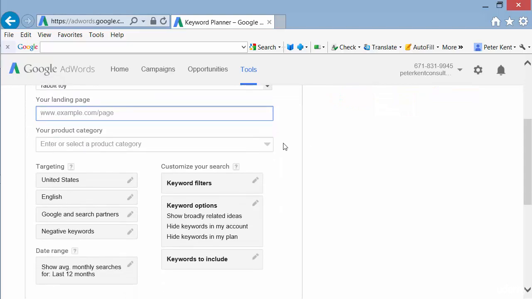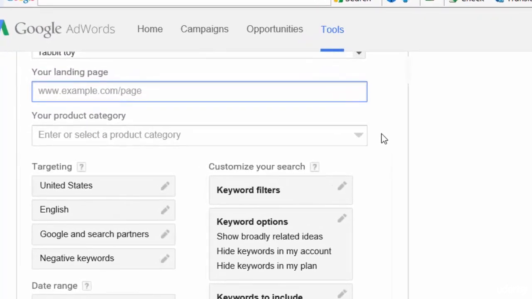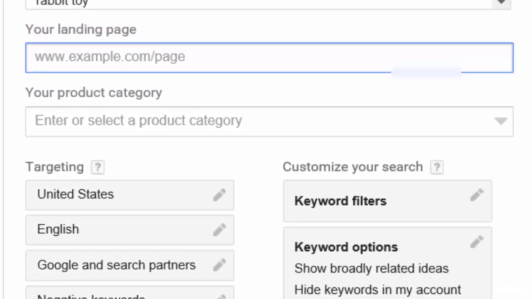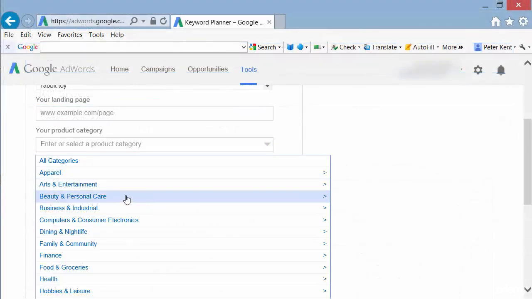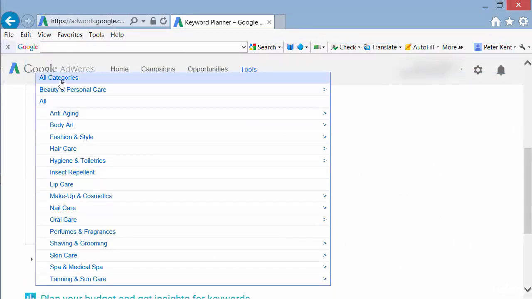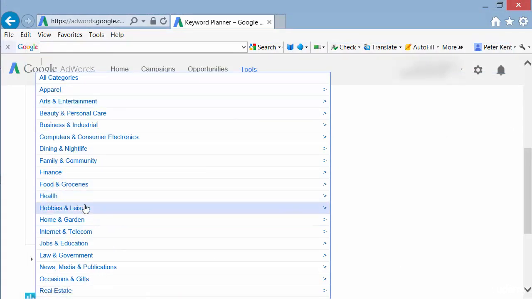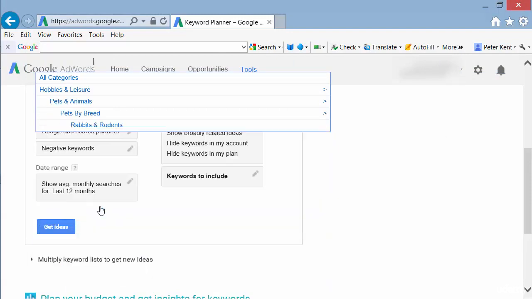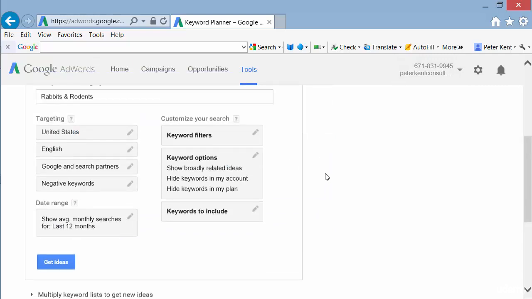You can also enter a URL of a page on your site or a competitor's site even, and Google will examine the page and decide what keywords it thinks are related to that page. I personally don't find that very useful. After all, if the page hasn't been well optimized, then the suggestions aren't going to be very good. You can also select product categories, and Google will provide related terms. Remember, this tool is really designed for pay-per-click advertisers, so not all the functions are useful for us, though again, you may want to experiment a little and see what you find useful.